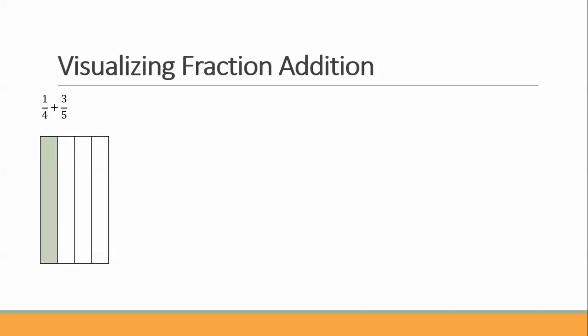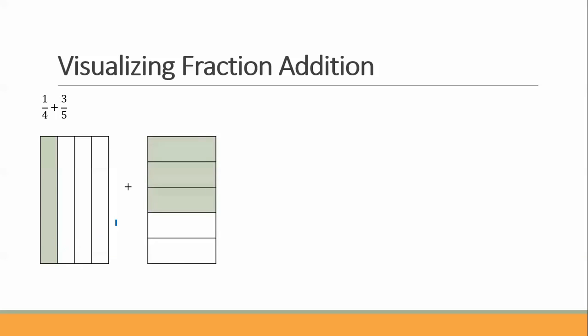What happens when we have to divide the boxes differently though? So we have 1/4 plus 3/5. Here's our first box, and we have 1 shaded out of 4 divisions. And we're adding our second. The larger 1 wholes are still the same size. This one is divided into 5, and we're shading 3. So this one is 3/5 and that one is 1/4. Notice one division is vertical and one is horizontal. That just makes it easier for when we want to combine them.